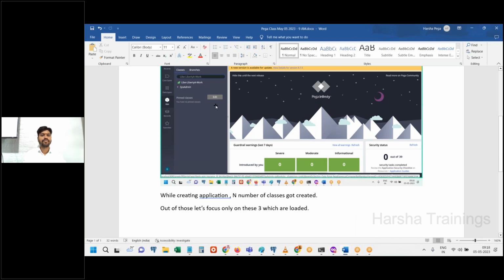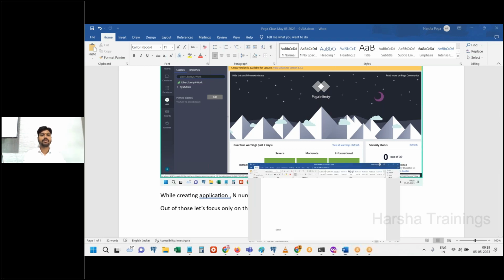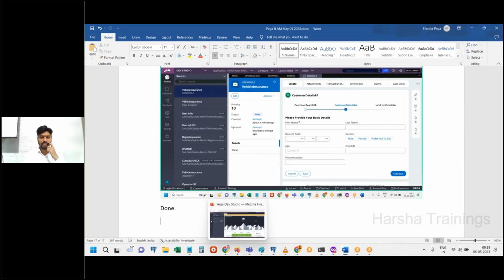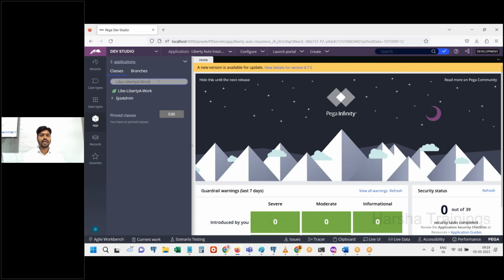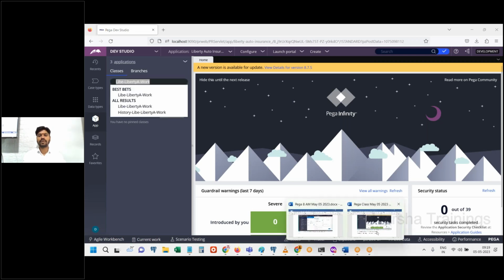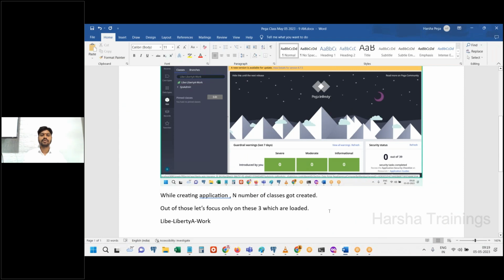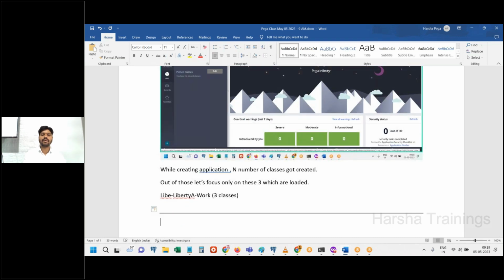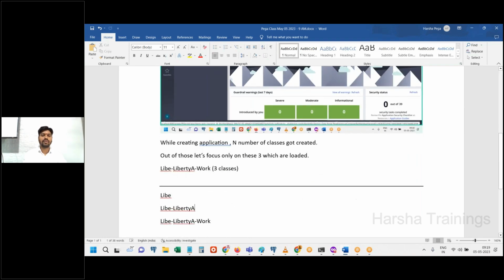I'll give it in the document. So these are 3 classes. I will write down the names of these 3 classes. LIBE, then the next two. These are the 3 classes. This is the organization class.